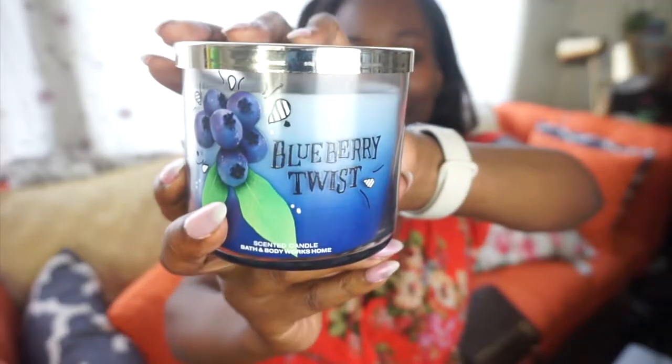Okay, so this one I actually didn't get from Bath & Body Works SAS, but I did get it for an SAS price. I found it on Amazon for like $8 and I was so happy. And I do know that they had some of these in some other people's stores, and so I figured I'd go ahead and share it as part of this collection. I did do an unboxing for this, which will go up soon, but this one smells so good.